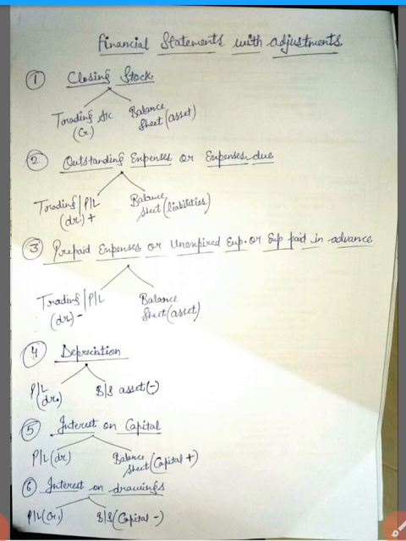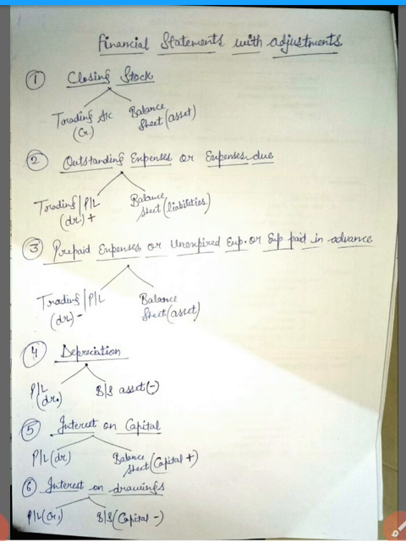So, according to the accrual assumption, revenue and expenses are recorded in the period in which they become due, irrespective of whether they are received or paid. So, in order to get the actual profit and loss of the business for a particular year, it is very necessary to record all the expenses and income relating to that year, whether paid or not, whether received or not, are taken into consideration. Clear?